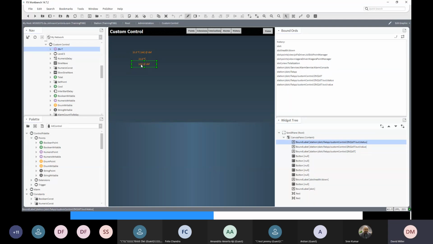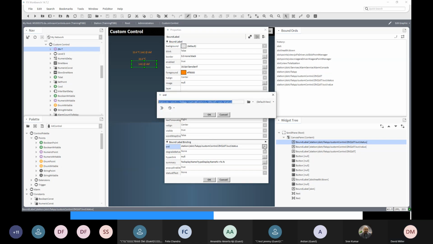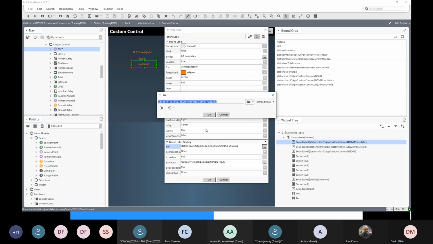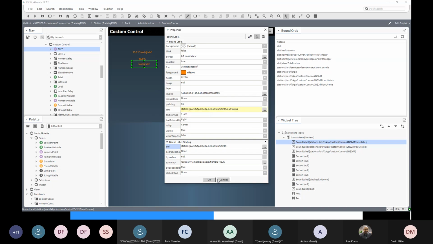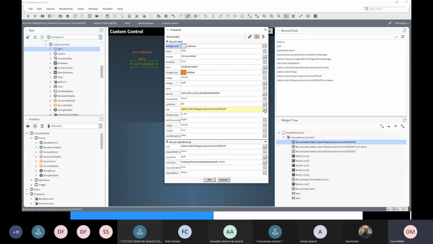Now another way we can get the same result is if we bind it to the zone temperature. So we're displaying the value and the status. But then we go to our text, and instead of having a dot in here, we have display name.